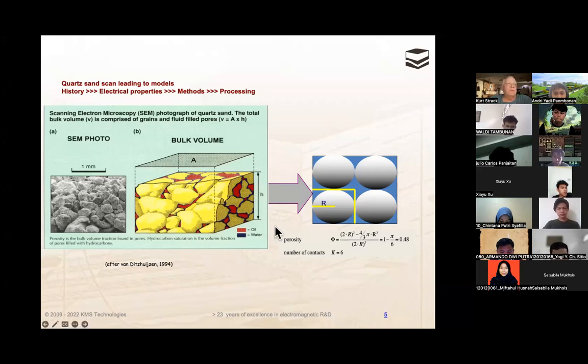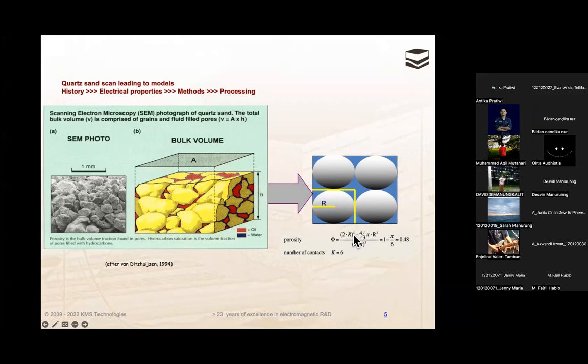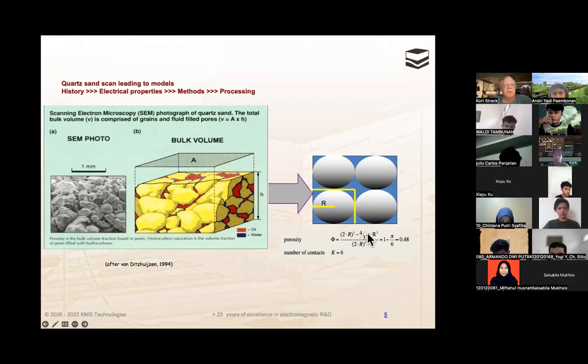And the most simple way to represent this is to make a sphere model where we have balls stacked on top of each other. We can calculate the sphere by taking a quarter, of course, 4 times is this volume, so it's all symmetric. And we have essentially the volume of the cube minus the sphere volume, and that is the pore space divided by the cube itself. So what we are left with is the volume fraction of the pore space, and so the maximum porosity we can get in this sphere packing, which is the most optimized packing, is 48%.